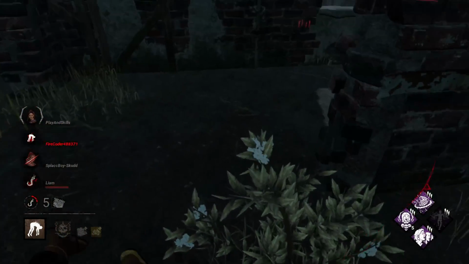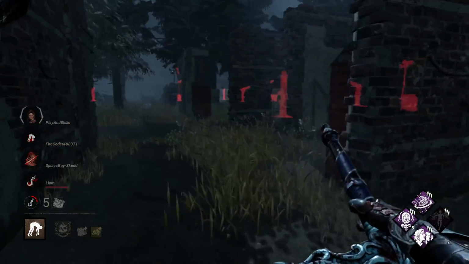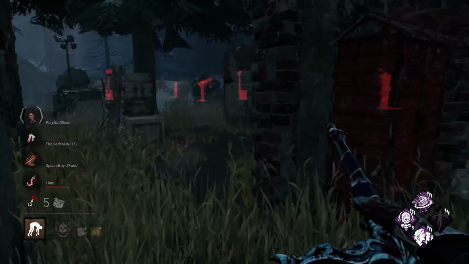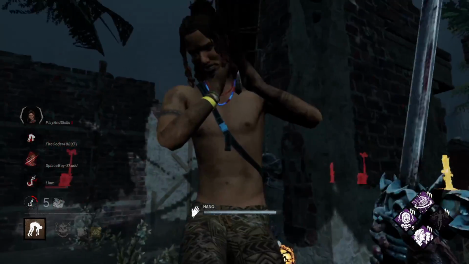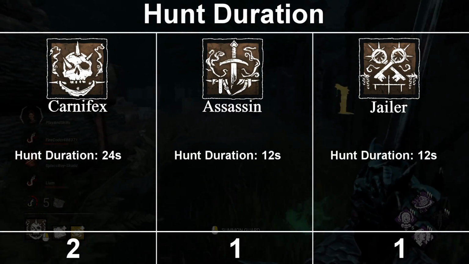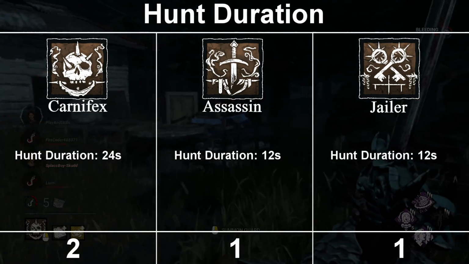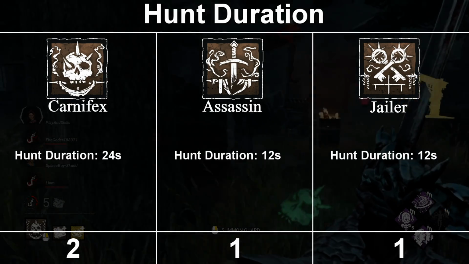And unlike a patrol path, during a hunt, you can't hit your guard to dismiss them. So while in most cases long hunt duration is beneficial, there are instances where it works against you. So because Carnifex has the longest hunts, but because of the times where you wish you could recall him, we're only going to give him 2 points instead of the full 3 for hunt duration. On the other hand, 12 seconds is a little too short for Assassin and Jailer to be able to do much, so we're going to give them 1 point each.